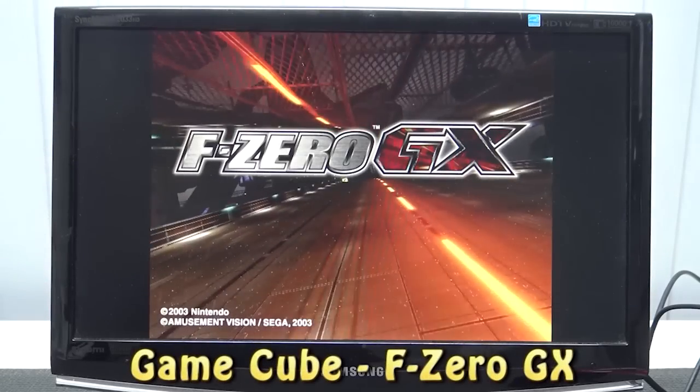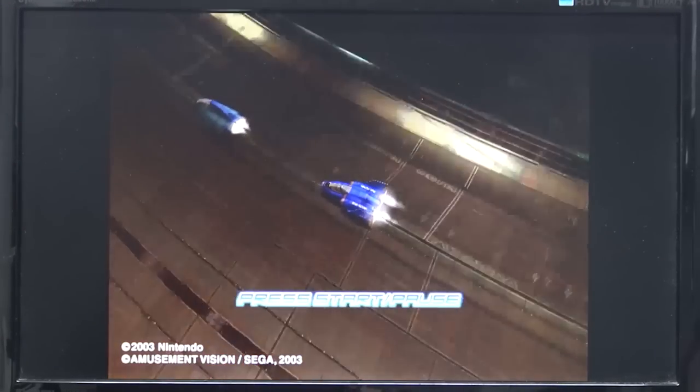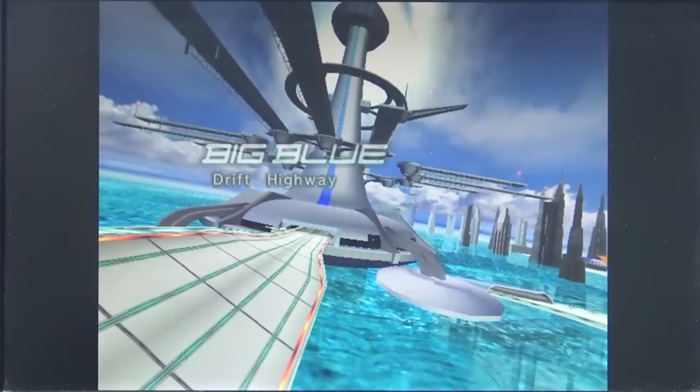Okay, so for the next test, I want to try out Nintendo GameCube, just to see how it will run on the mini version. The stuttering you see is always something that happens with these boxes, but let's try the game and let's see how the actual gameplay is. Okay, it has a lot of problems with the beginning of the game.